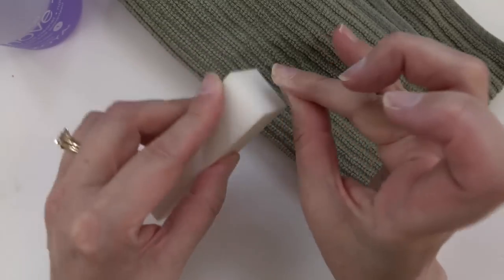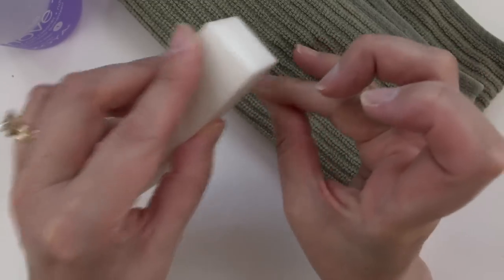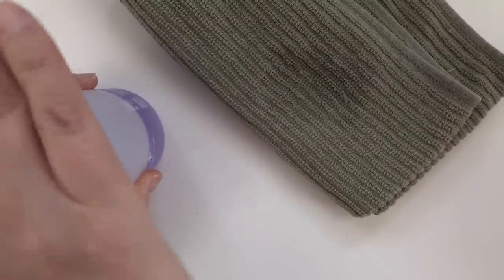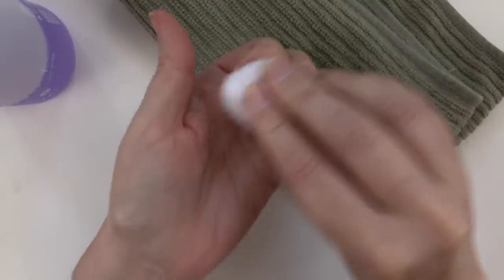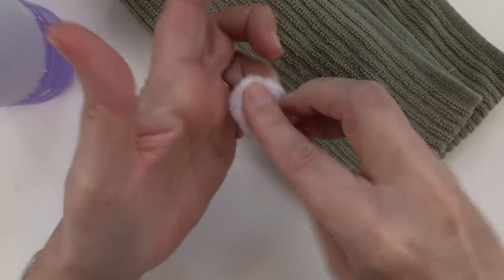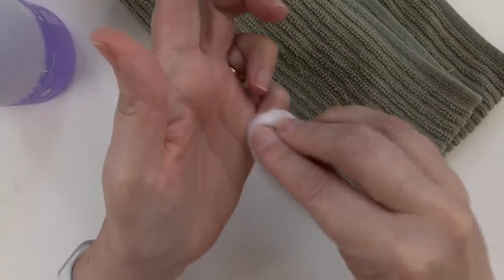But I've gone to the buff method, and I really only pull out the nippers when there's like a hangnail. I don't clip at my cuticles anymore. And after I've done that, I hit it again with polish remover, either my Zoya or, if I had the Olive & June pot, I would dip in the pot to get all the dust off and to completely prep my nail for painting. This dehydrates the nail and it makes your polish last longer.